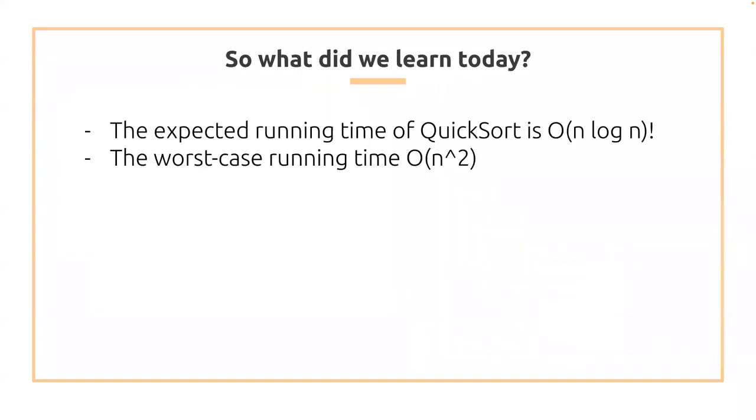So that's quicksort. What did we learn today? This is what you need to know. The proof itself is an exercise: if you come up with a randomized algorithm, you would want to go through a similar proof to prove its running time. A lot of cleverness, a lot of cool stuff. I really love it. If you like math, you probably loved it. If you didn't, you probably could care less about it. The only things you need to remember are that the expected running time of QuickSort is n log n, and the worst case running time is n squared.